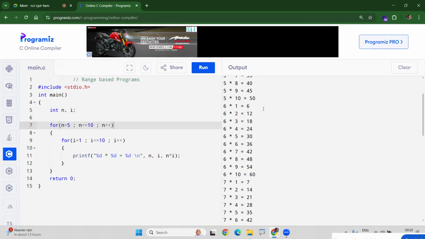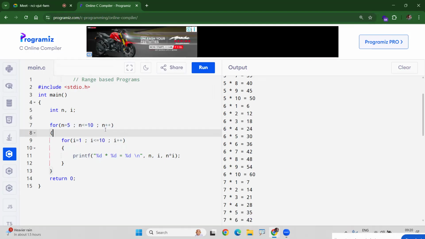This is basically an outer loop, right? Yes. Whenever you are placing one loop outside, this loop is to print one table. But whenever you want to repeat this code, then we need to use an outer loop.